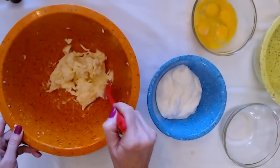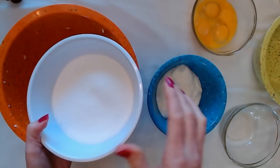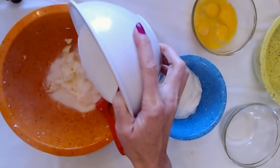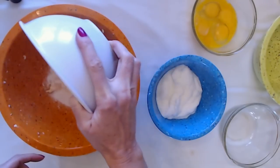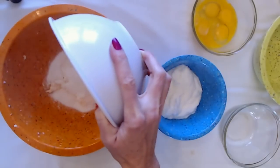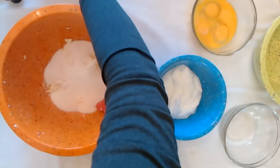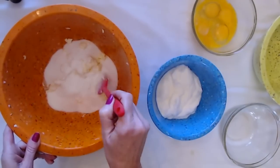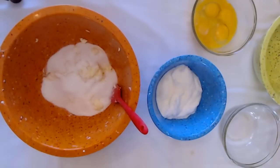Okay, so here we have the butter. It's been all mixed together. Now we want to take 1 3/4 cup of sugar here. We're going to add that in. Like that nice sugar cloud that comes up. Lord, I need a dust mask or something. Oh, that is crazy. Okay. So then I'm going to, again, mix all this sugar and butter together, and then we'll come back.